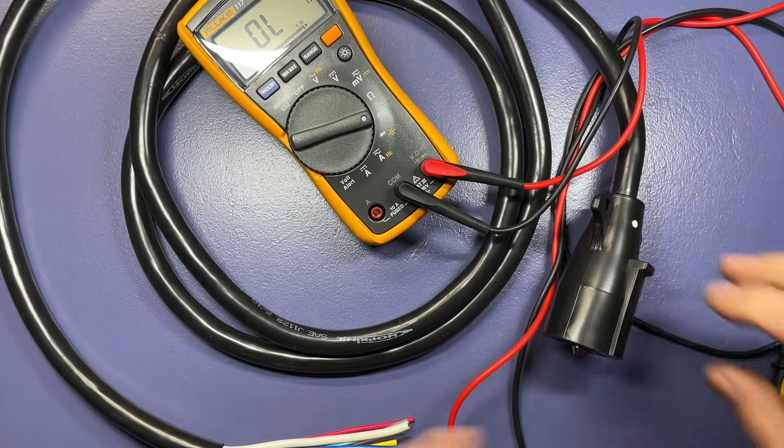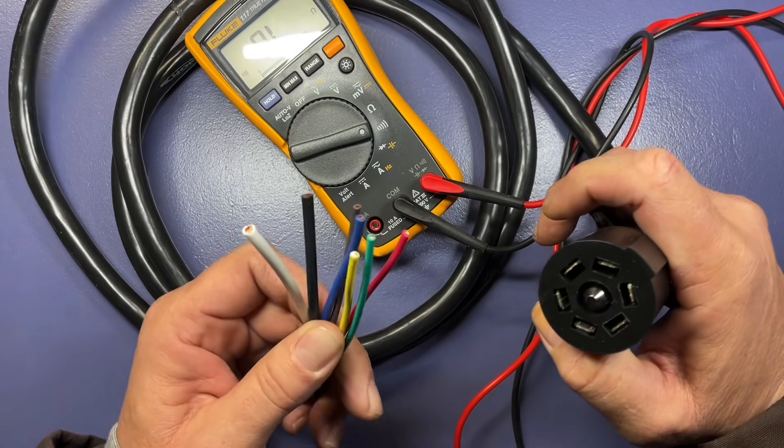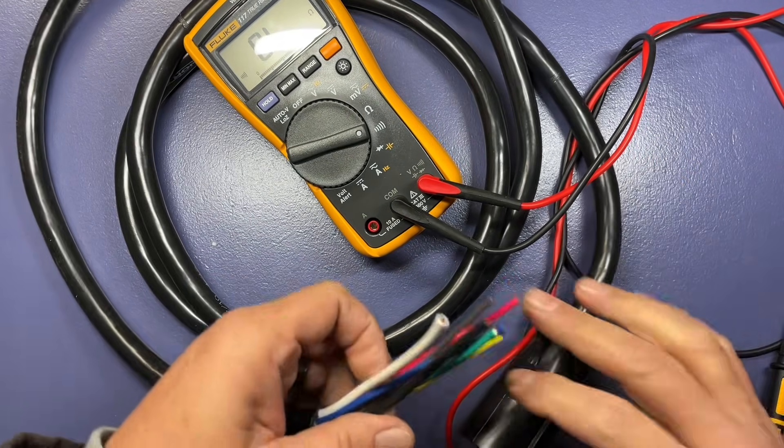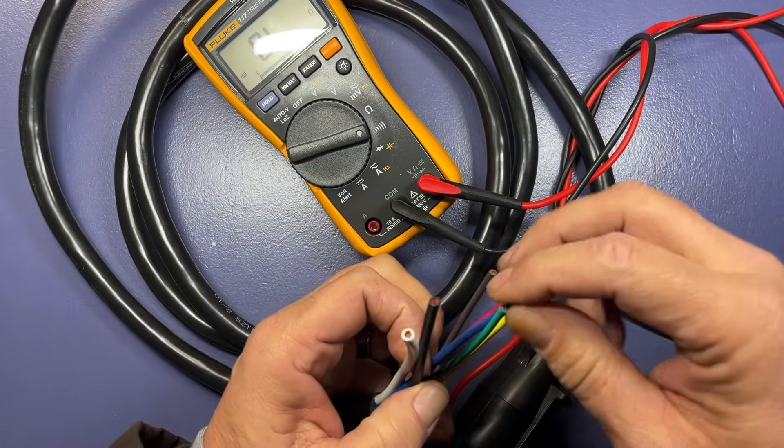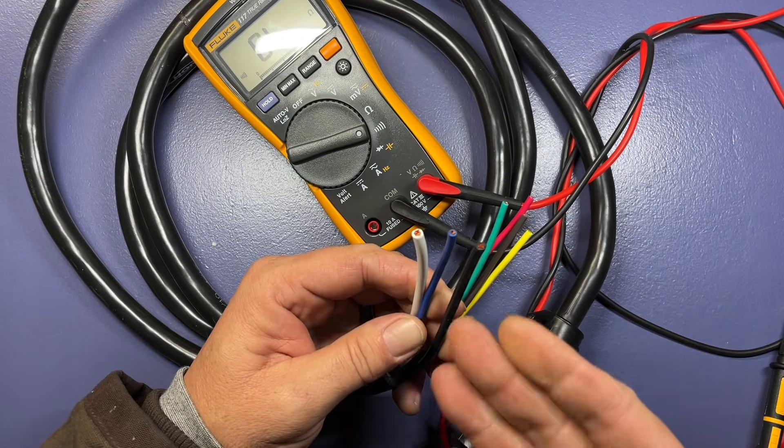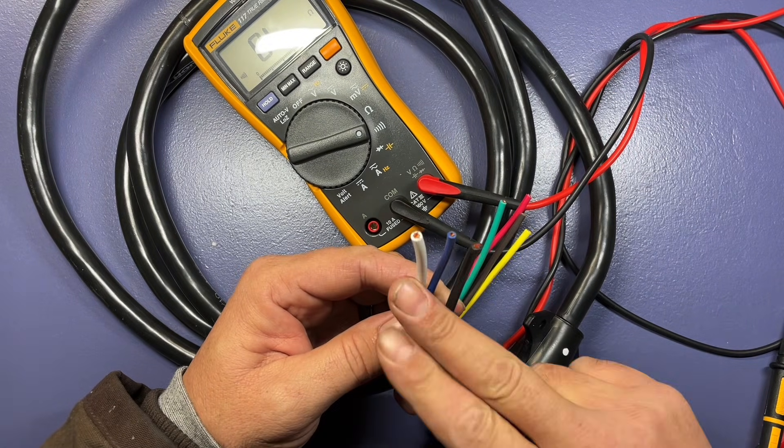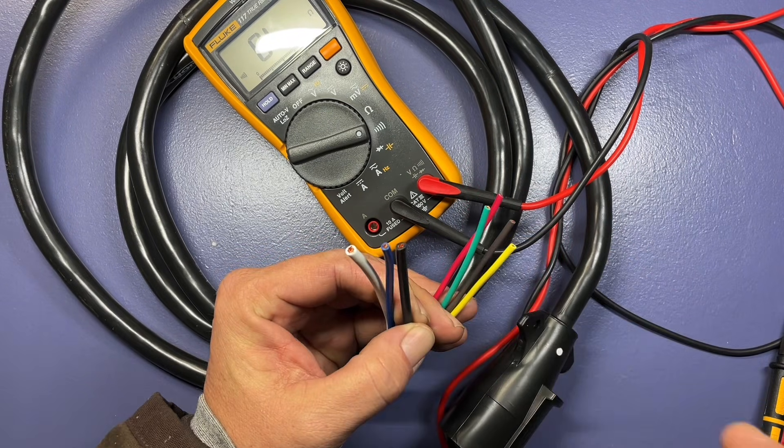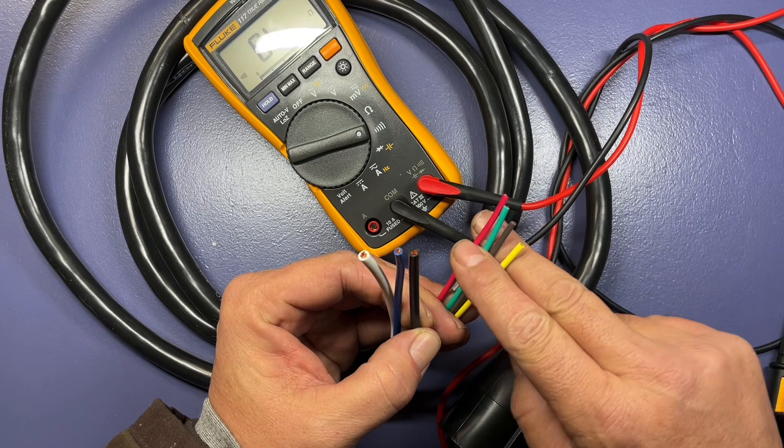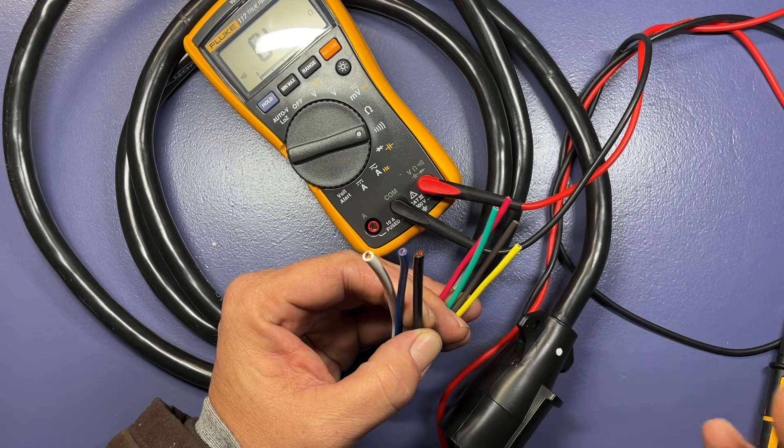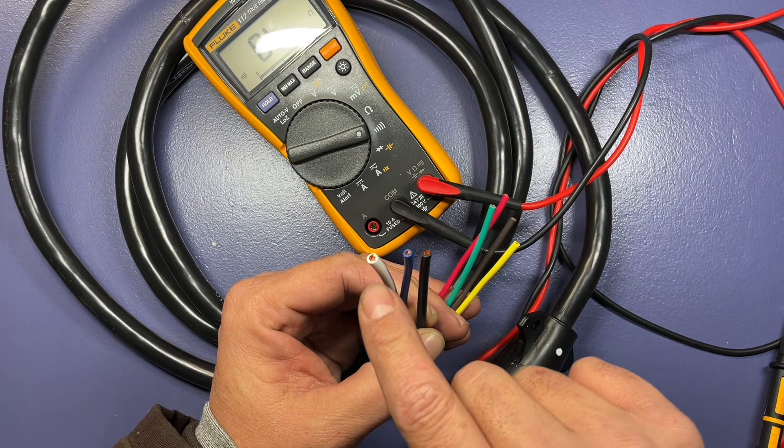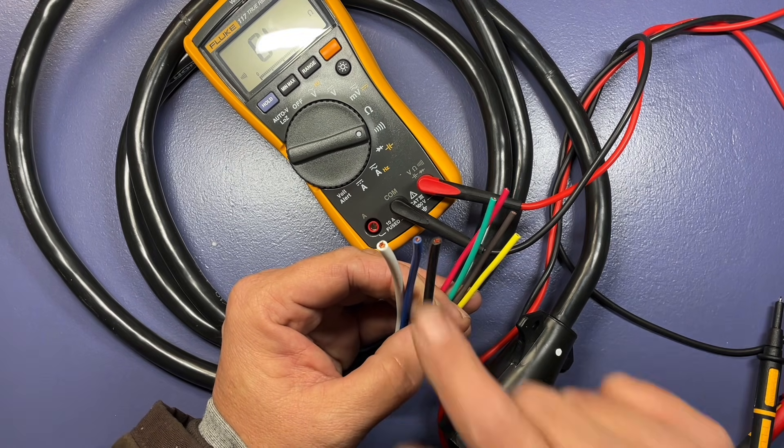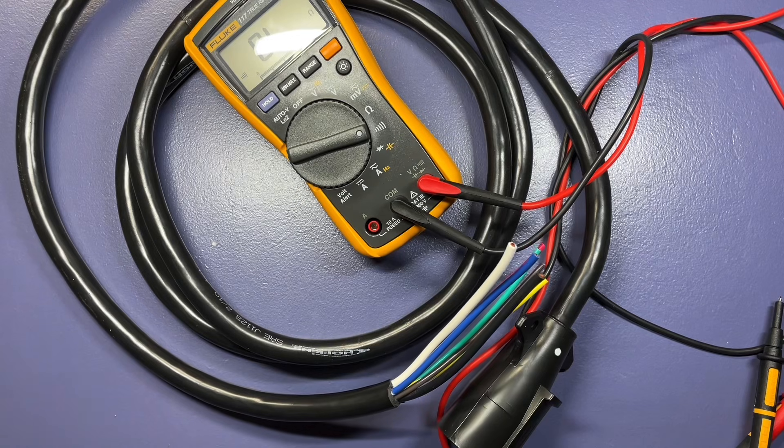If you're unsure of how the wiring goes, then you can do a simple continuity check to figure that out. But in good wire, you want to make sure that your three main ones—your positive, your negative, and your brakes—all come with a higher gauge. There are some manufacturers out there, when you get cheaper stuff off of Amazon, where all the wires will come out in 14 gauge. That's not what you want. You definitely want to have larger gauge for your positive and negative, and for your electric brakes.